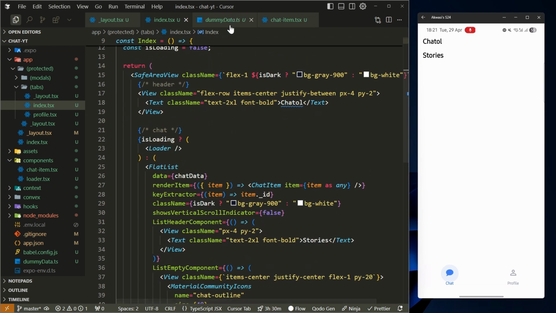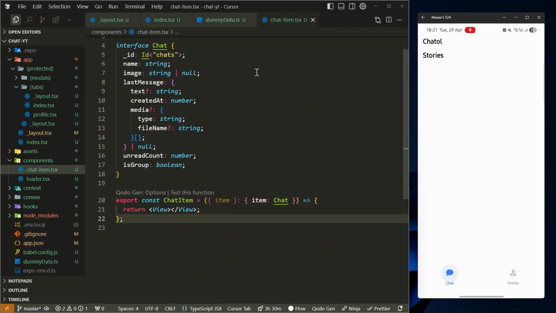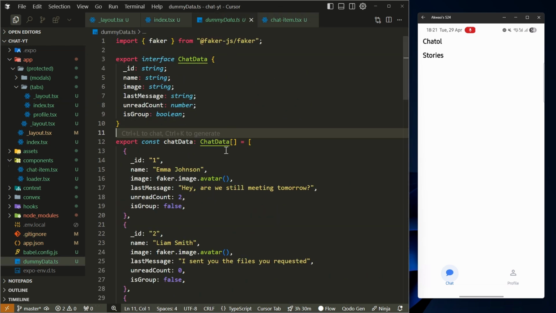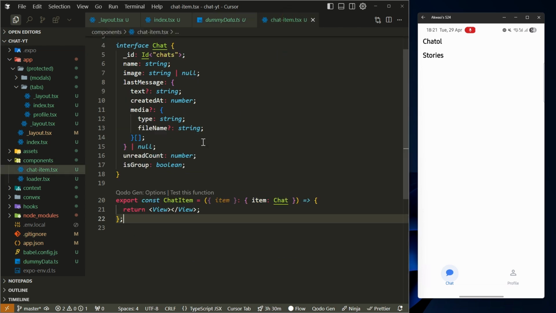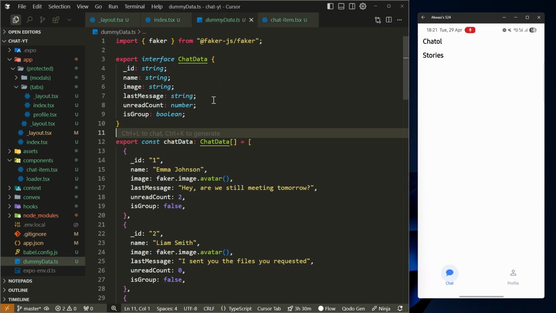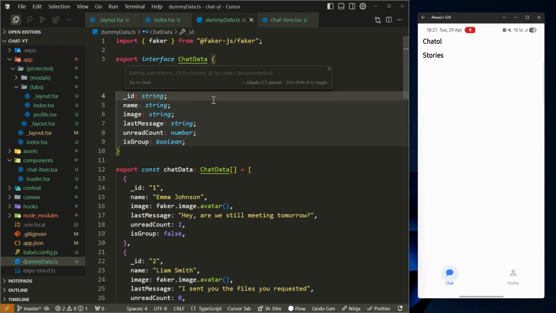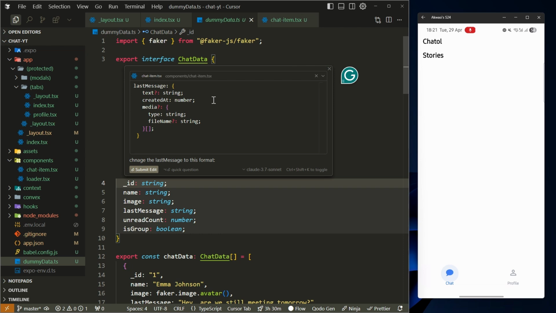Okay, so unless maybe we format it. Okay, so what shall we do? I'm just gonna say, okay, so let's see. Change the last message to this format. And let's see if we'll be able to do that.